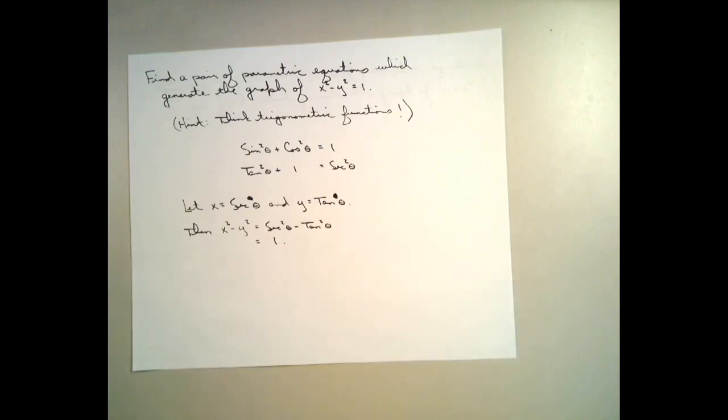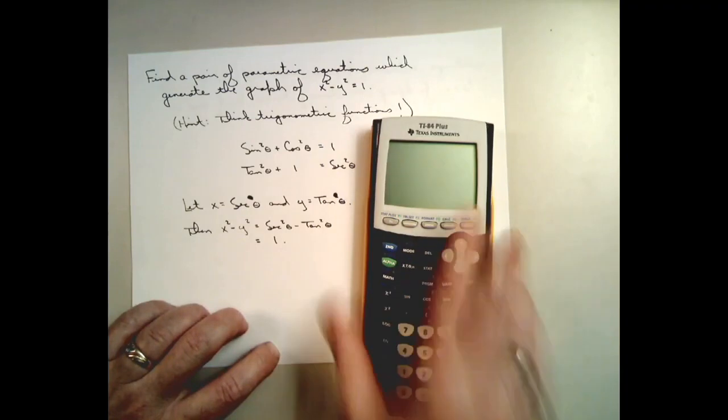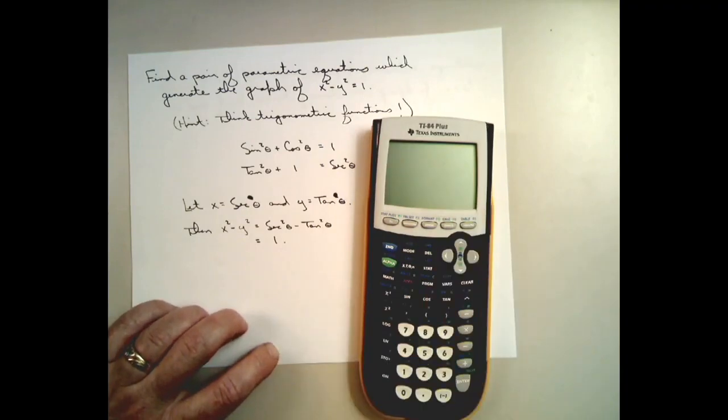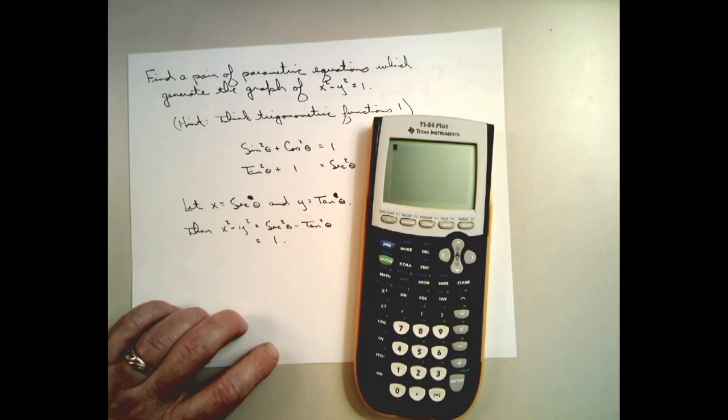Now, we haven't talked about how to use technology to graph parametric equations, and I think this is a good opportunity to see how to do that. So I've got my TI-84 here, and if you have one, I suggest you go get it. Pause the video for a moment, run and get your calculator.